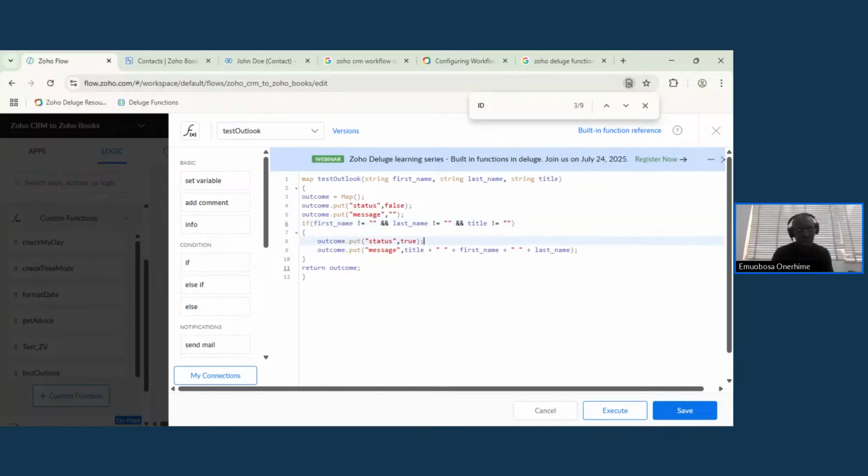Okay. But what we're going to do now is put something here. We're going to copy this title here. Then we'll say if title is not equal to dash, we'll use title here. Otherwise, if title is dash, then we'll do something else without title.